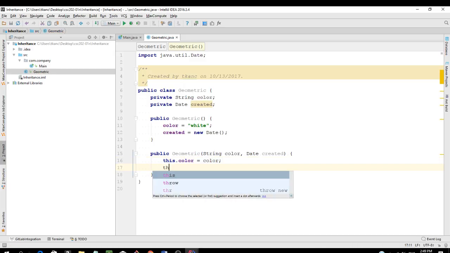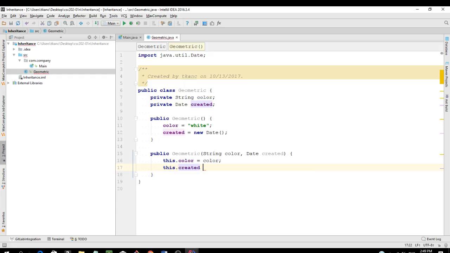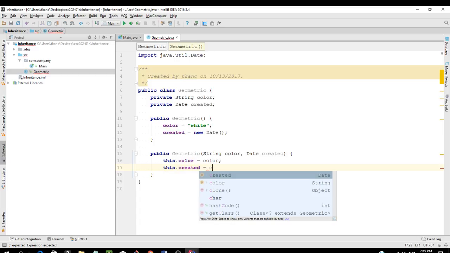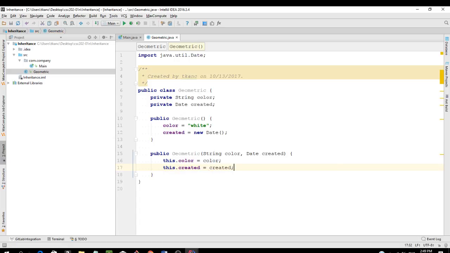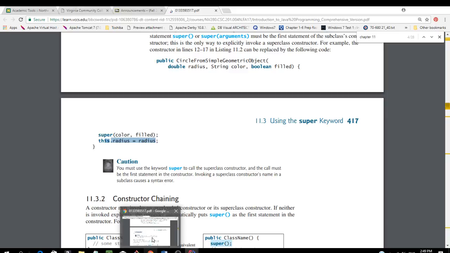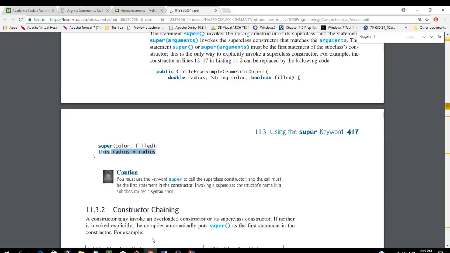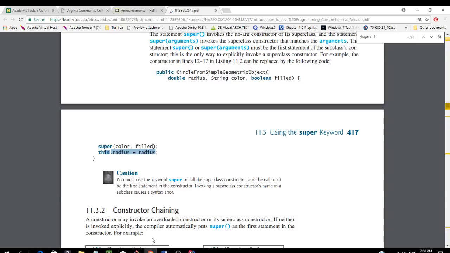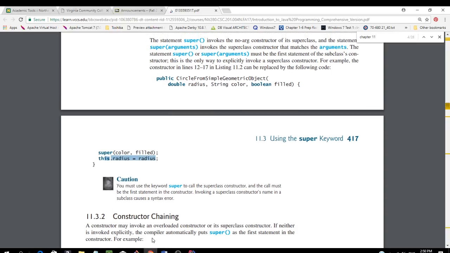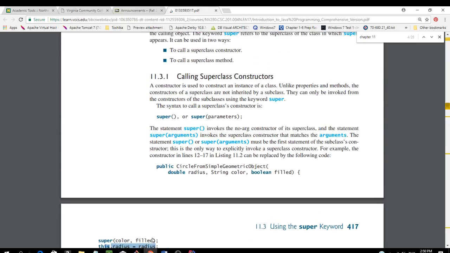Can you tell me what makes a geometric object? What makes a geometric object? Say it louder. An area? Depends on the object, because like a circle, you can't say length.